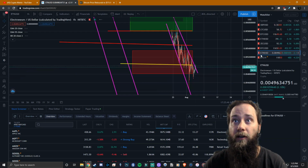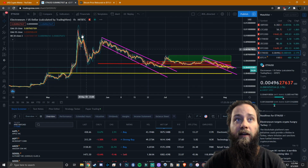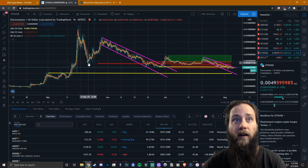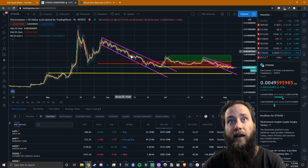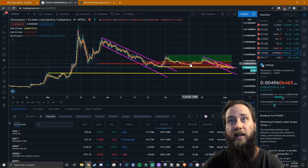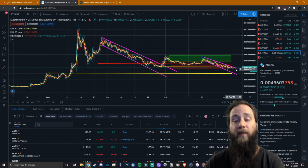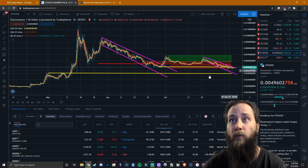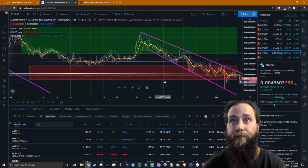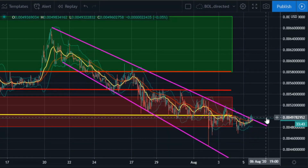And guys, Electroneum, okay, guys, definitely moving to the right. Okay, guys, if you look at the charts here, after the rise up to 1 cent, a big sell-off, more people buying in, getting out of weak hands right here, another pump up, more selling off and sideways motion, a pump up, more selling off of weak hands. Okay, guys, so I'm expecting a bit of a sideways motion now. So I'm going to zoom in right here. So it's already starting to form, guys, but we're going to move through this to the right.